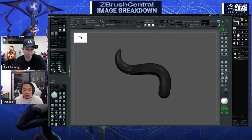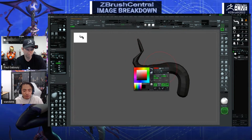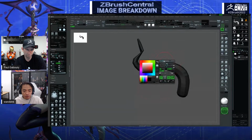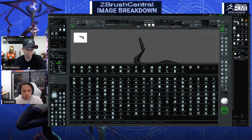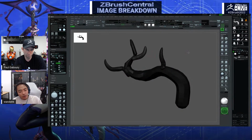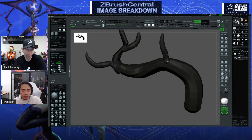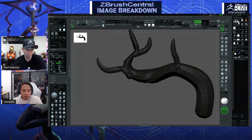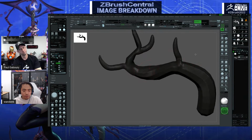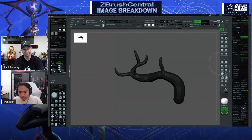And a split unmask. And then we adjust the shapes of it, and just add another branches. Once I'm done with the tree, what I'm doing is just dynamesh the tree. We clean up the mesh a little. And then I'm using the same technique as before. We subdivide, freeze subdivision level, and then zero measure, and then turn off this freeze subdivision level.